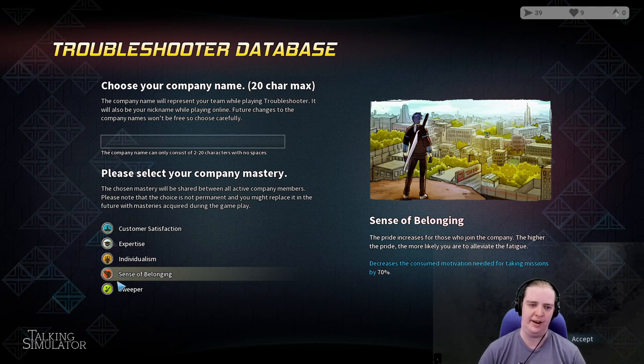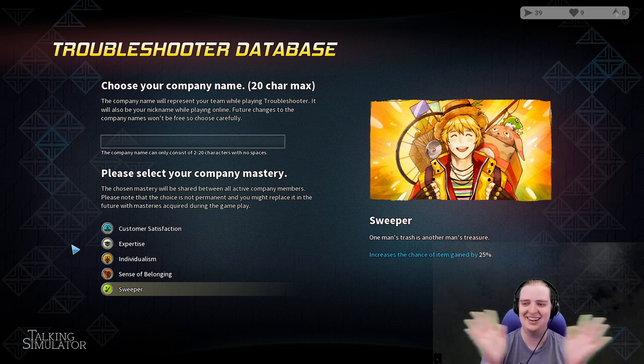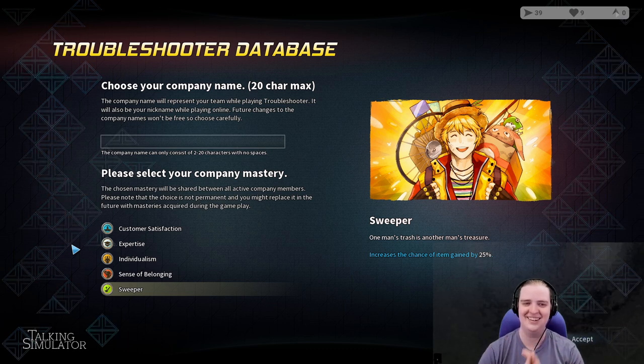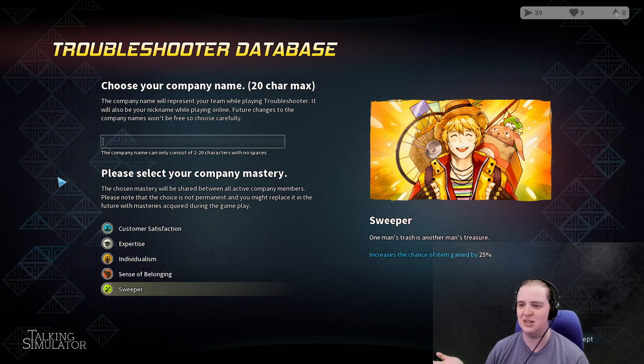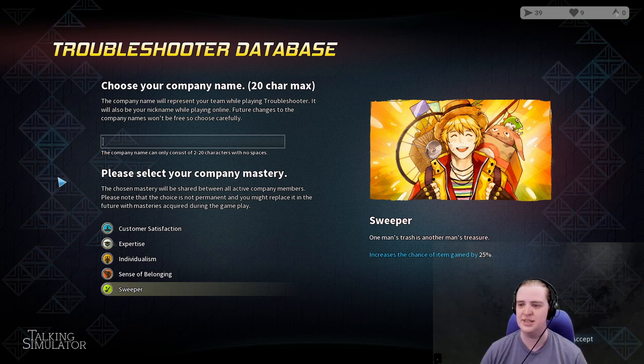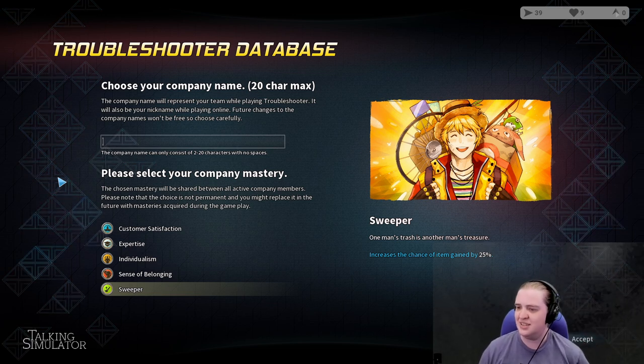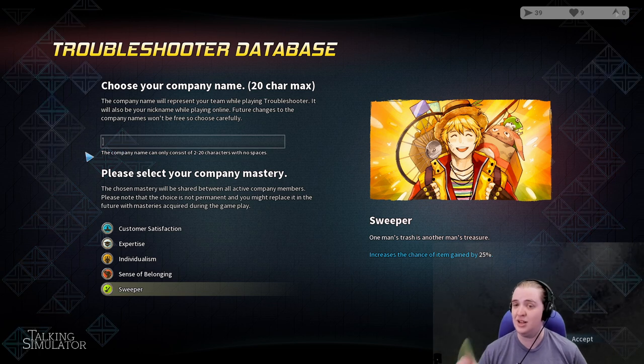Reads a little bit like a koan. Sweeper. One man's trash is another man's treasure. Yes! What if instead of Can't Draw Horses Club, it's Can't Arrest Horses, Can't Troubleshoot Horses Club, Can't Holster Guns Club. The Trash Pandas. Loot Goblins. Loot Goblins matches Sweeper.